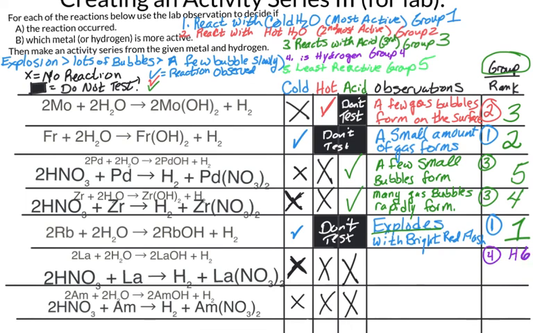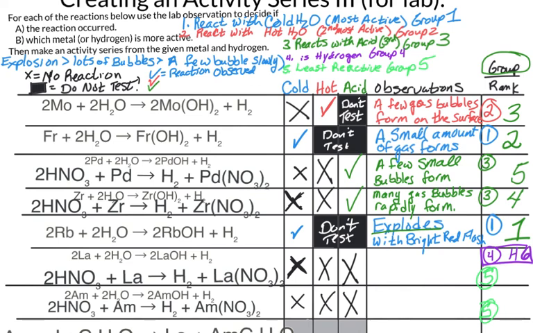At the last part, we have to figure out how we can tell the difference between americium and lawrencium, and the only way to do that is to do one additional reaction. To compare these two, we're going to keep one of them as an element and the other one will become a compound. It doesn't matter which one you pick. I happen to pick americium and lawrencium acetate, and we write that the reaction will form lawrencium and americium acetate. Again, we don't know if this reaction will go. It's just one of the ones that we could have. If it doesn't react, it tells us one thing. If it does react, it tells us something else.